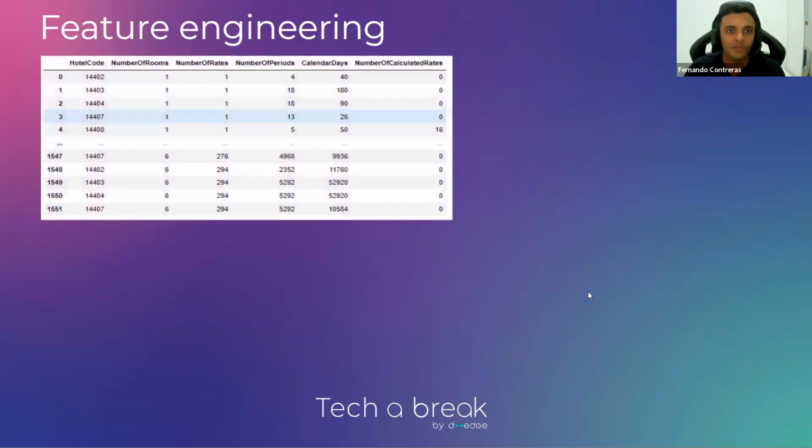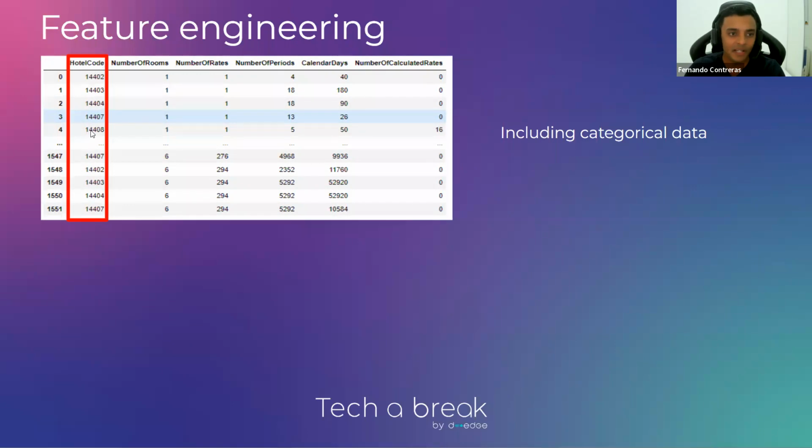So let's talk about feature engineering, because we cannot include everything as it is in this computation, because we might find the case that we want to analyze, for example, hotel IDs or client IDs, customer IDs, or whatever. But these, even if they are integers, are categorical data. And machine learning works on numerical data only.